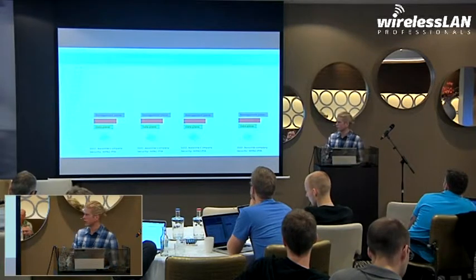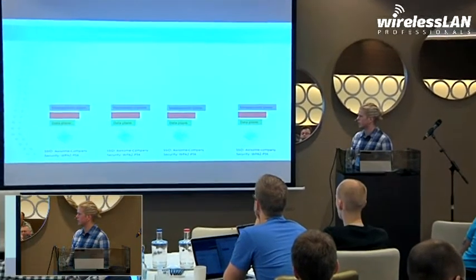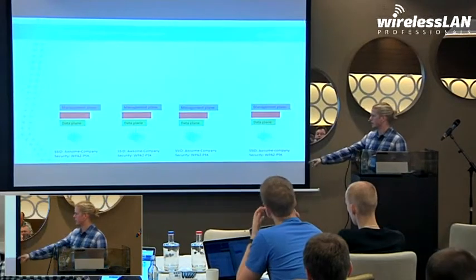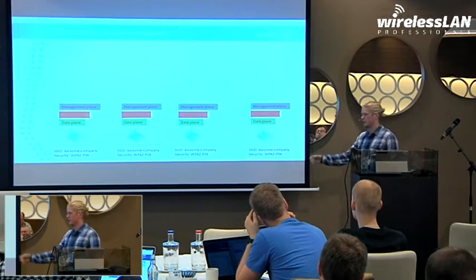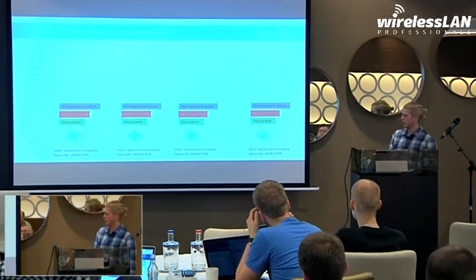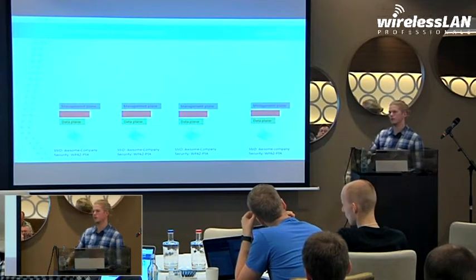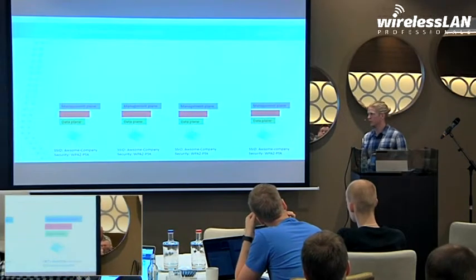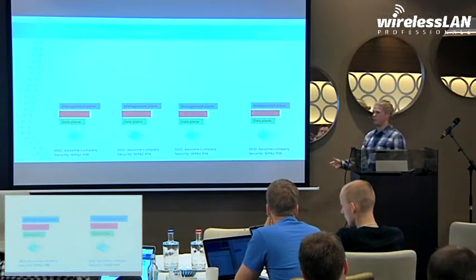So this is a company called Awesome Company. There's this guy who's set up 4 autonomous access points. They all have their management plane, control plane, data plane individually, and he made a little configuration error on one of them. Even if it's the SSID, if it's encryption types, you can easily make mistakes, and that's terrible. I mean, you can't roam to that one. If it's a security mismatch, the network's not going to work very well. And if you expand this type of architecture to several APs, like 50 or 100, this is not going to work.